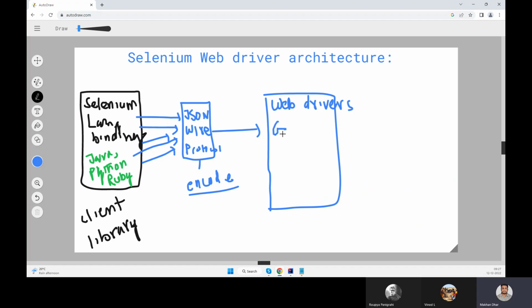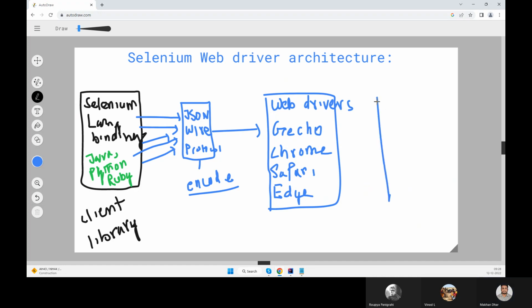We have Gecko driver, Chrome driver, Safari driver, Edge driver, and like this we have Opera. So these are the web drivers.